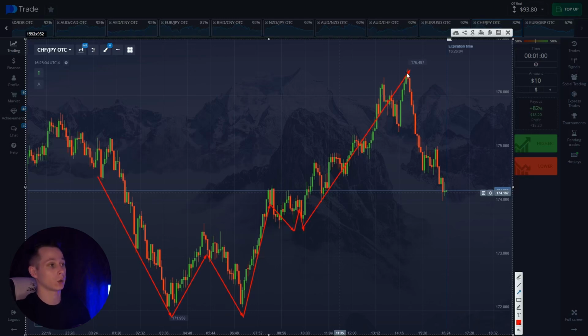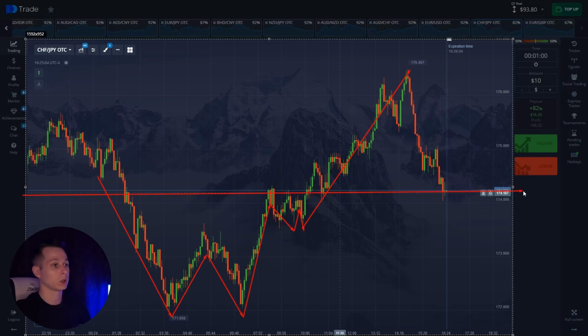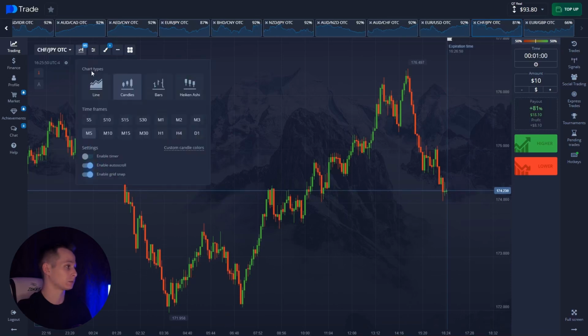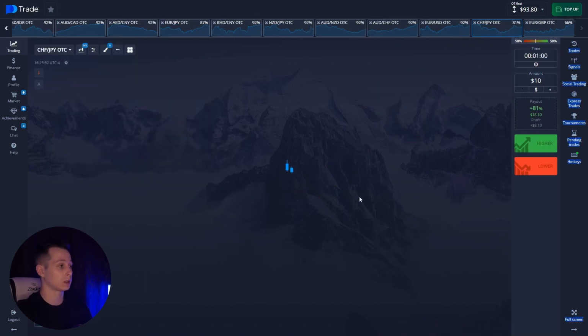Now, the pattern no longer affects anything, but it left a significant support level which the price has now approached, and from which there has already been a good reaction in the price chart. That is, the shadow of the candle is at the bottom, indicating buyer pressure in this area because a support level has formed here. So now we will take advantage of this and check if we can rely on such levels. Let's switch to the 1-minute time frame.